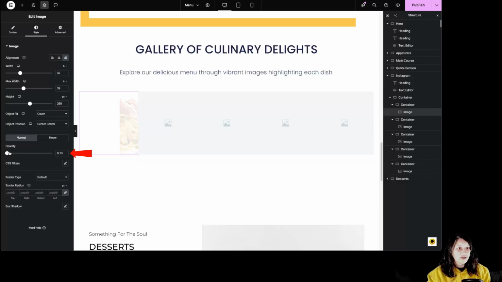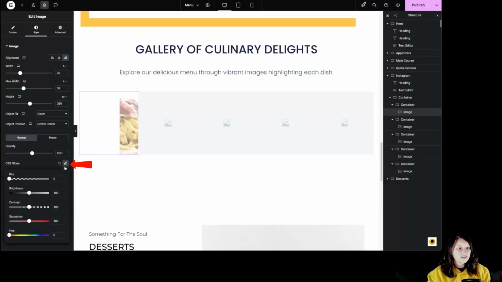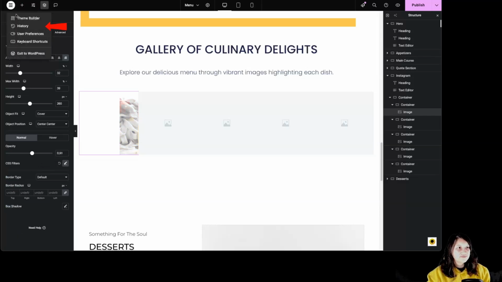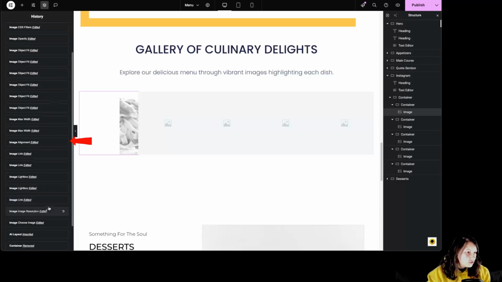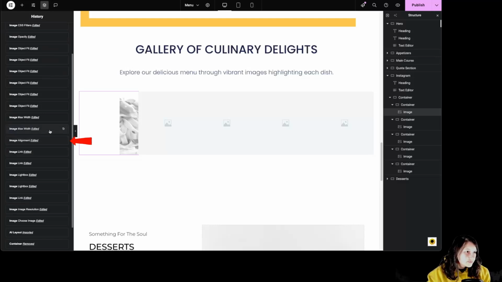We also have opacity from over here. And we have some CSS filter, for example, if we want to make it grayscale, like so. Let's go over here in order to go to history.